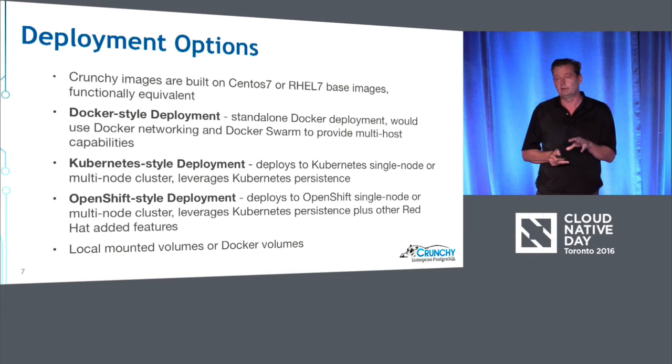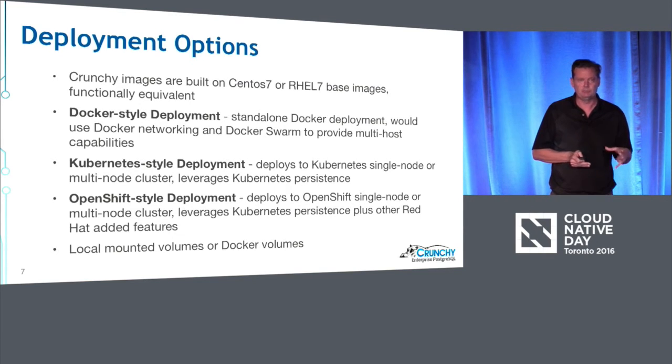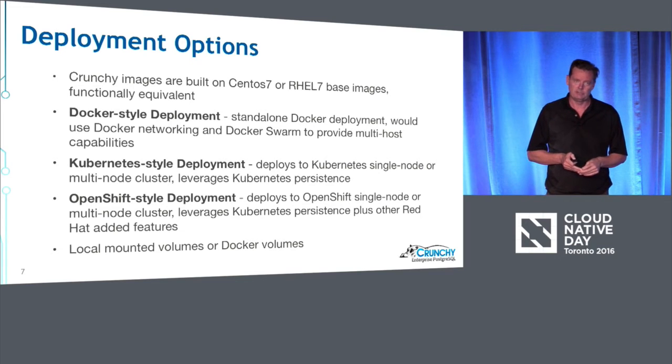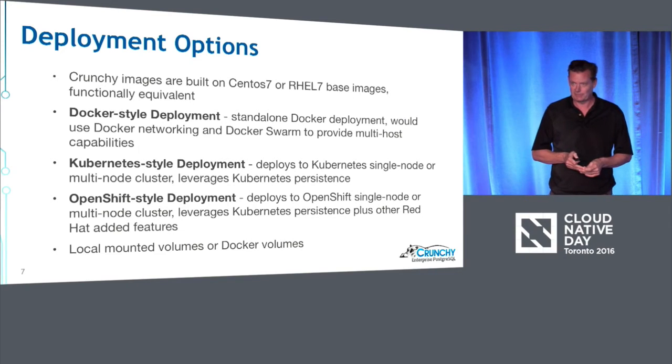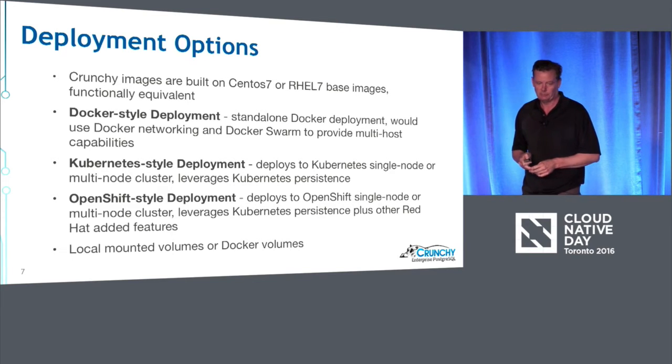The GitHub project that I'll have a link to in a second has examples for all of those environments, deploying the container suite in all of those different environments. And there will probably be others added to that list as I learn more about some really exciting new container orchestration platforms that will certainly grow over time.